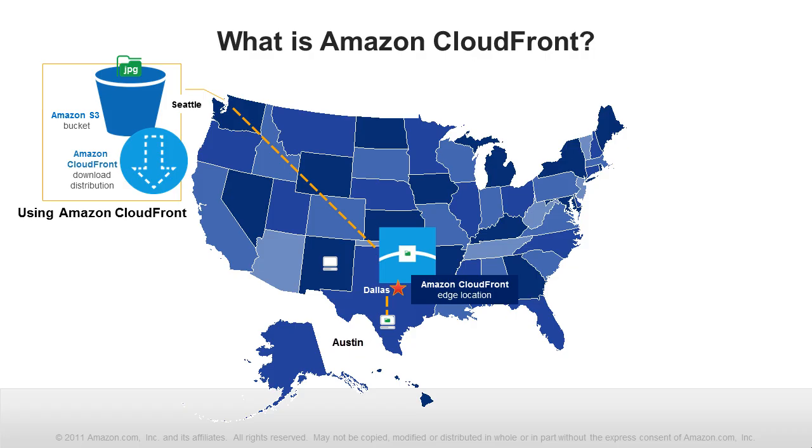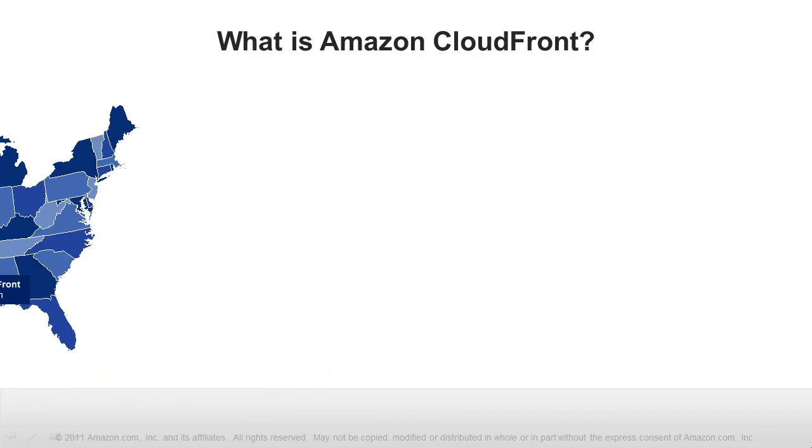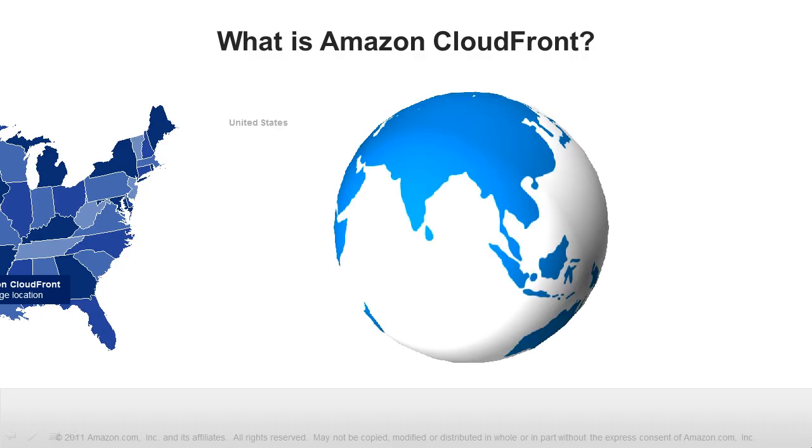If serving a request for the same file for another user results in the lowest latency for that user, it will be served from the same edge location. You also get increased reliability and availability because there's no longer a central point of failure. Copies of your object are now held in edge locations around the world.